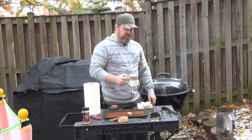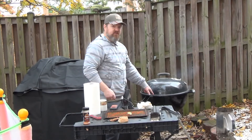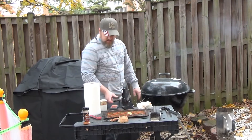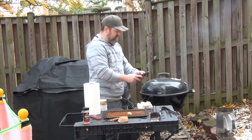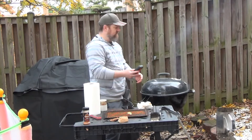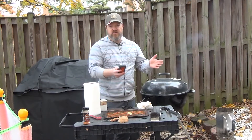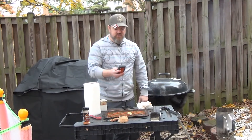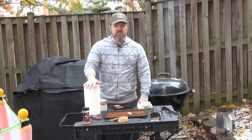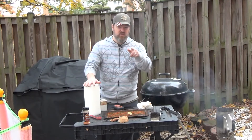Usually my long smokes all kind of start the same — I start with coffee, I switch to beer, and then I go to whiskey. I've got my grill vents on the bottom set about three quarters closed and on the top about half. I'd really like my cook temperature to be between 230 and 260 degrees — I don't want it to go any higher or lower than that. If it goes lower it's going to take forever; if it goes higher it's not going to be tender. I am planning on slicing this and making some barbecue sandwiches. I do have a surprise at the very end of this video to make this sandwich excellent, so make sure you stick around till the end.